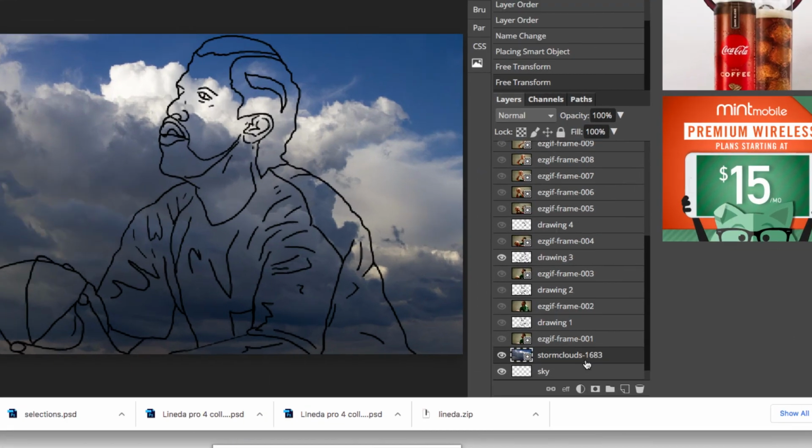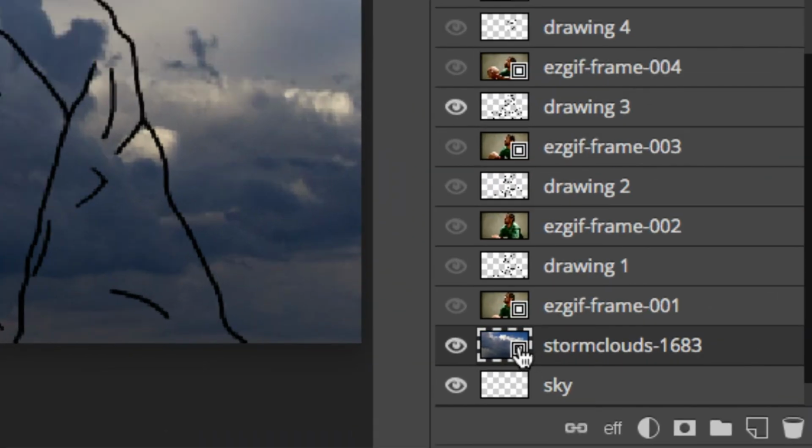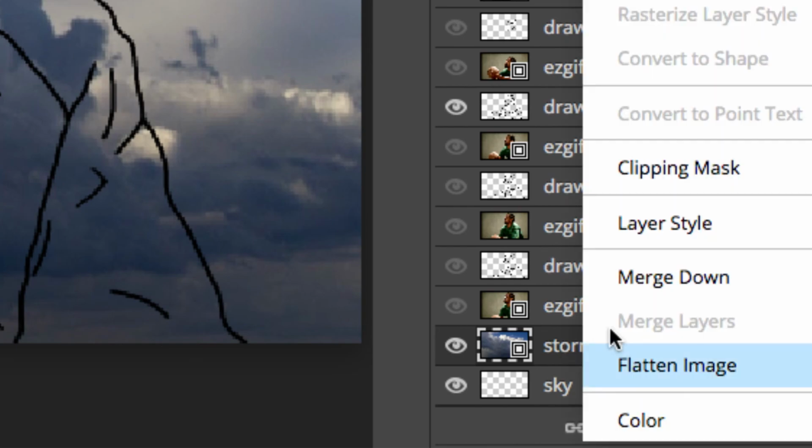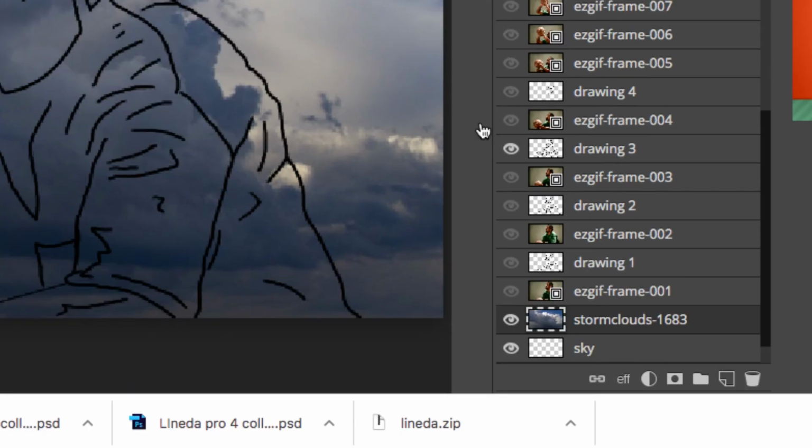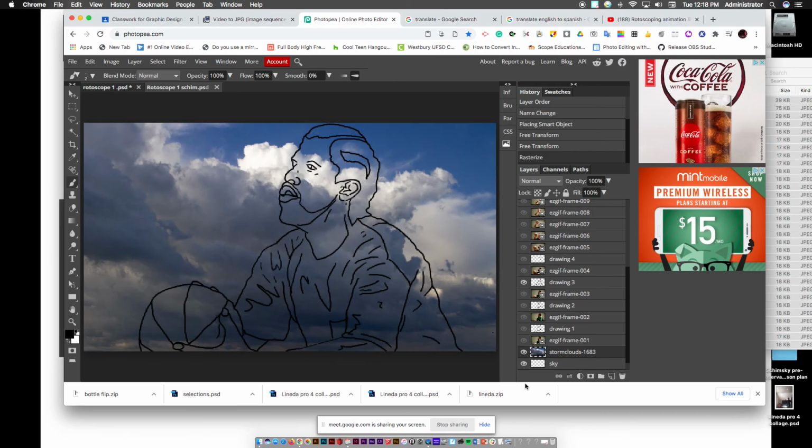Any of these layers, the only other thing is you'll see this little icon on each of the layers when you bring them in like this. These are smart object icons. You can get rid of them just by right-clicking and then going to rasterize. You can do that for all of them. All right, and that'll also make your file a bit smaller. And that's basically the deal.